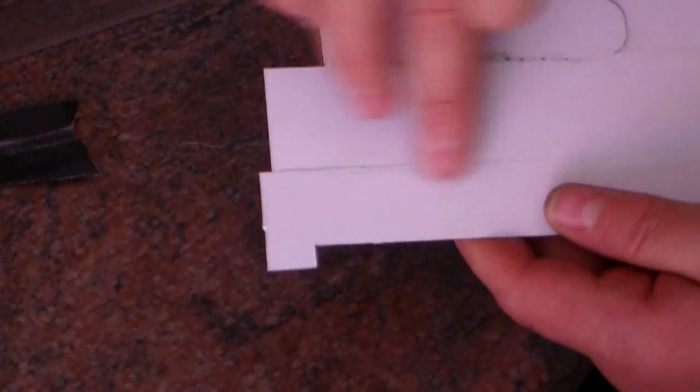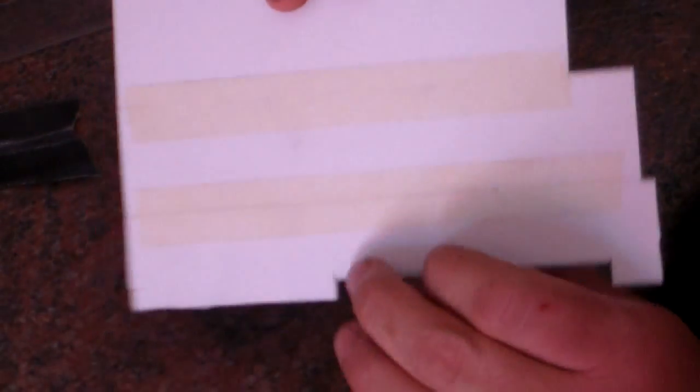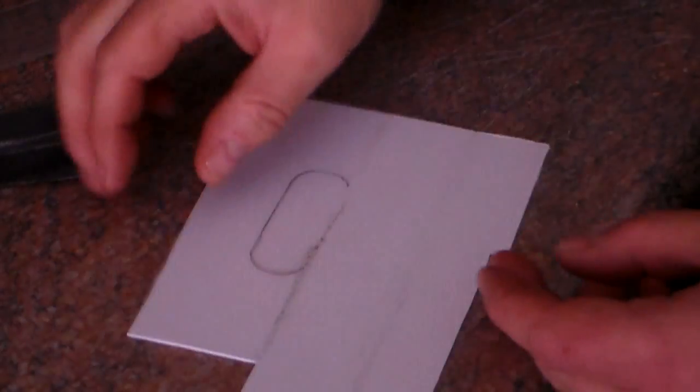What I've done is I've glued it in place. I've just got to give it a light sanding, and I'll be back now.